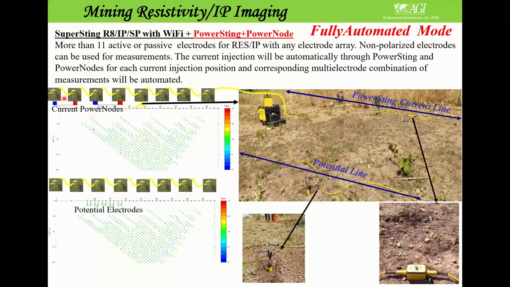Here you can see they use this power node line over here. This picture comes from them, they were doing mining investigations in Burkina Faso, and they can do these kinds of surveys using the power nodes and power injection. Then you collect deeper data points, so you don't have to go through these shallow data points. All the potential electrodes are shown here, and you get all these measurements through the high power output transmitter, automatically.